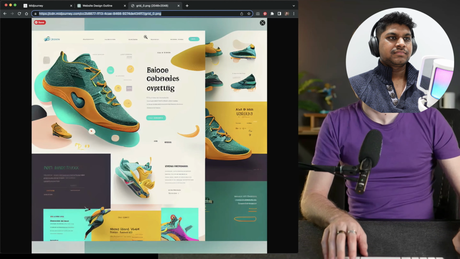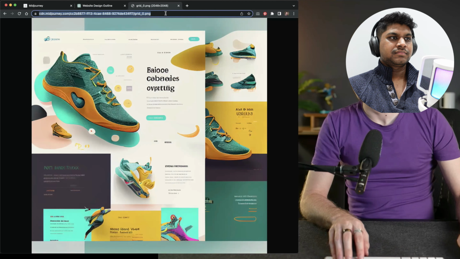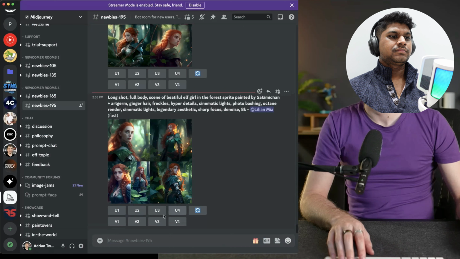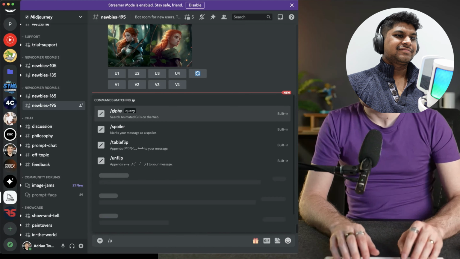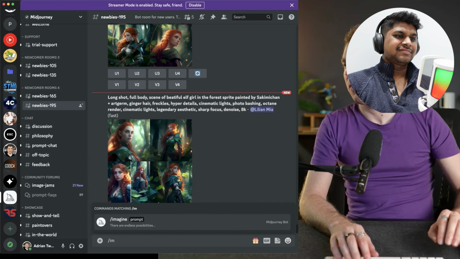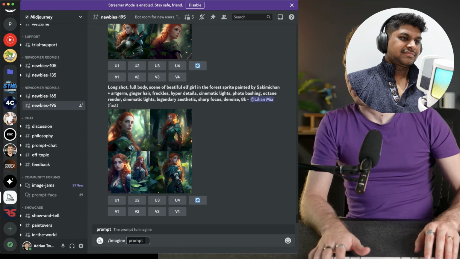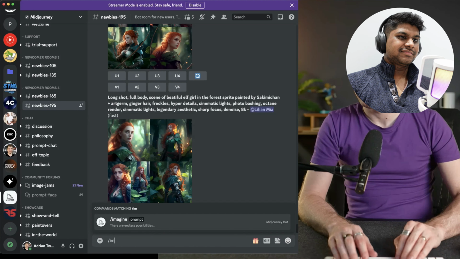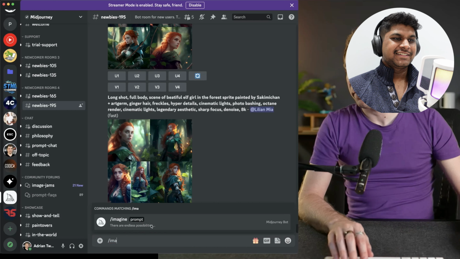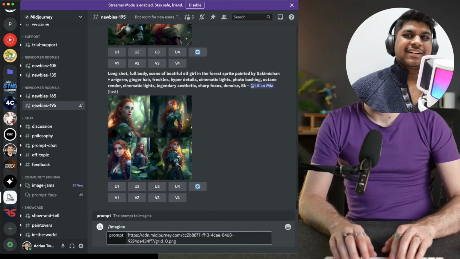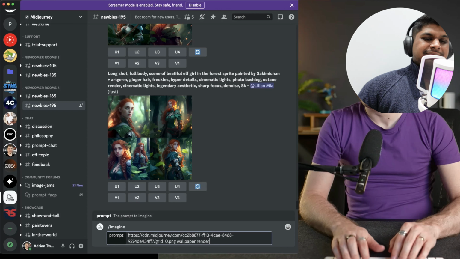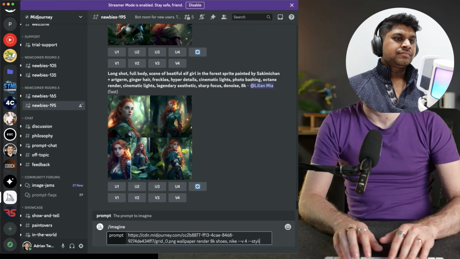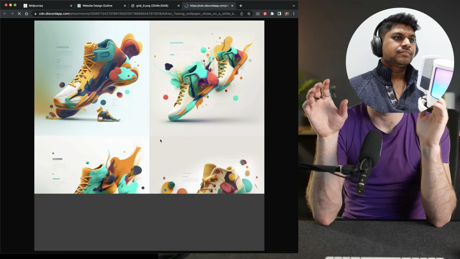There is another way we could do this. We could load up this image inside of a URL, grab this URL, and throw this inside of the Discord channel here for Midjourney. We can issue another prompt here, very similar to what we had before. And for this prompt, we could pass in the URL with a more specific example of what we wanted to do. In this case, I'm going to pass in imagine, the URL, and ask for a wallpaper render 8K, and then I'm going to put in version 4, and then stylize 500. And here's what we've come up with.